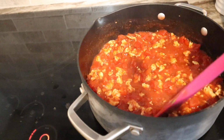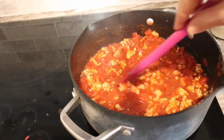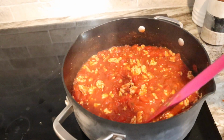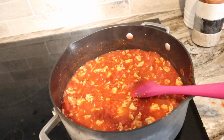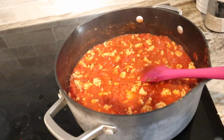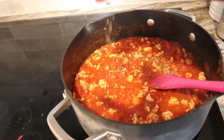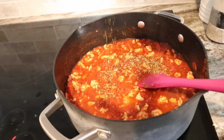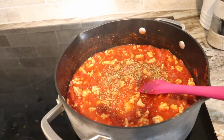Alright guys, update on the ground turkey marinara. I think that it is done. I tasted it. It tastes pretty good. I'm just going to add just a slight bit more Italian seasoning and oregano, and then let it simmer for like 5 more minutes and it will be done. I'm just going to set it to the side until it cools, and then I will put this in some of my bowls that I have, just the black plastic bowls. I'll go ahead and divide it out into 3 portions so it'll be ready for me.